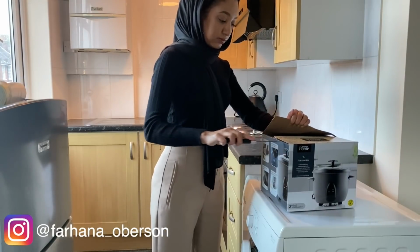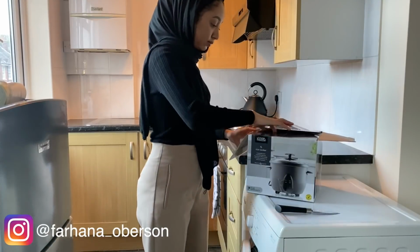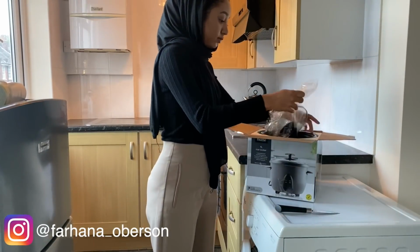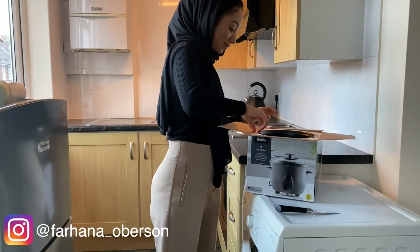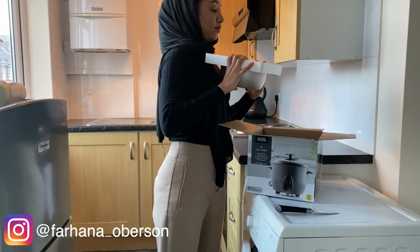If there's anybody watching who doesn't have a rice cooker, let me tell you now, get a rice cooker. This thing just saves you so much time. I cook rice and just forget about it, number one. And number two, the other day I made pilau in a rice cooker.